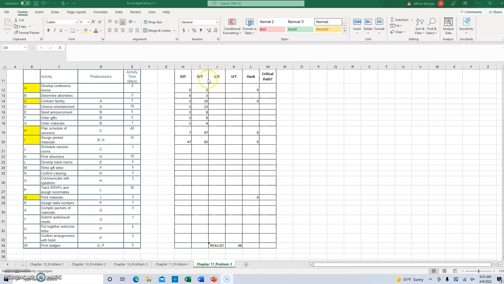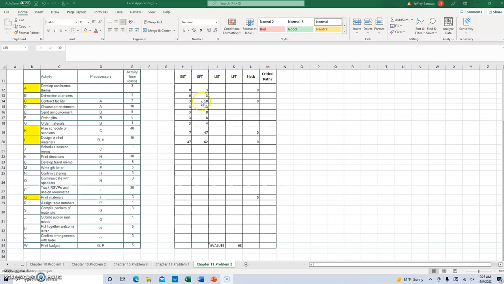From the reading, I think you get the point that the early start, early finish approach is sometimes called the forward pass, and the late start, late finish is sometimes called the backward pass. We'll see the logic in each and how that derives the slack in the schedule, and then identifies those activities that will define the critical path. I'm not going to do this entire thing, I'm just going to do a few.